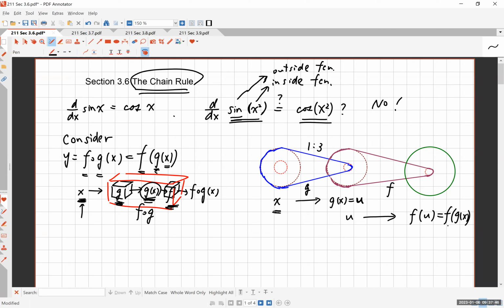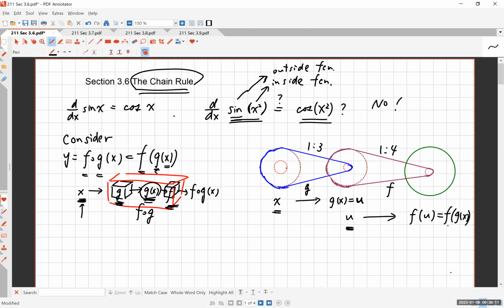All right. f, on the other hand, takes any variable u, and let's say the rate of change here is 4. So as u increases by 1 unit, f of u increases by 4 units, right? So this is like 4 miles an hour or so. All right, so that's what's happening. You see that?